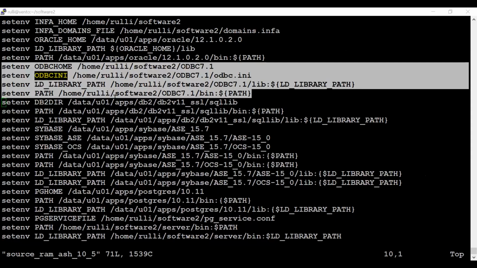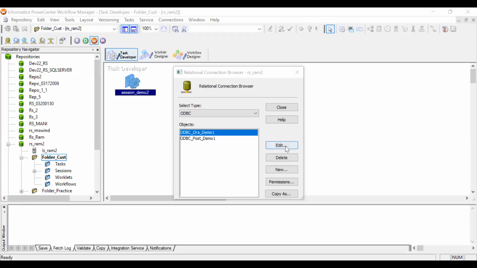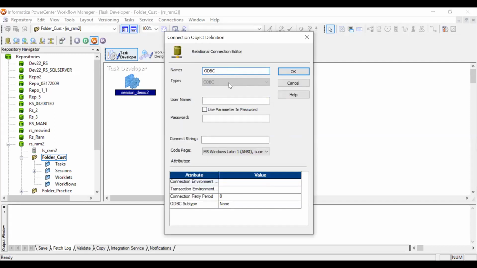Let me log in to my workflow manager again. So I logged into my workflow manager again, and then we need to create a data source here, an ODBC connection. Now, for the ODBC connection, I am giving the name Aura demo 2. On the username, you need to provide your DB username, so let me provide my database username.